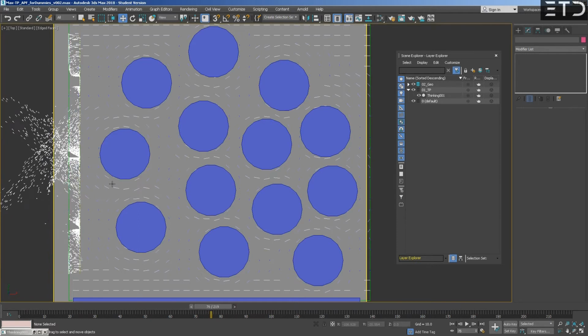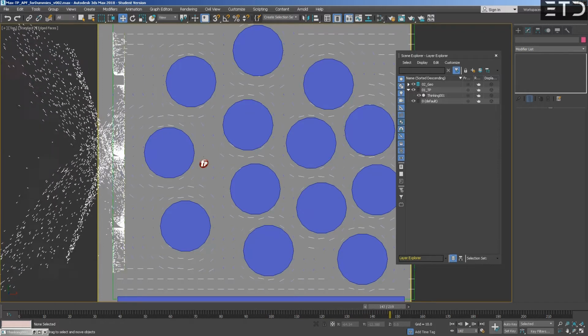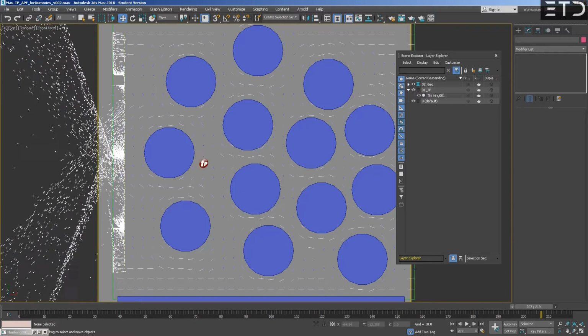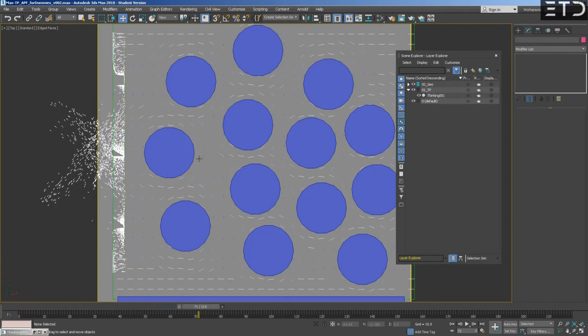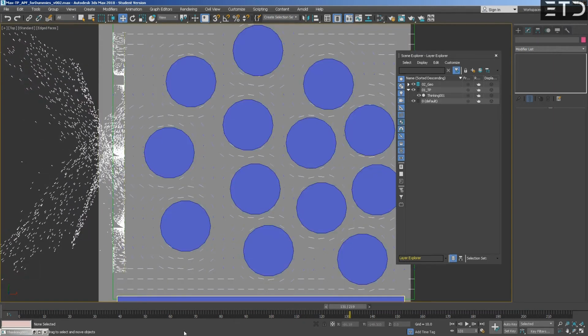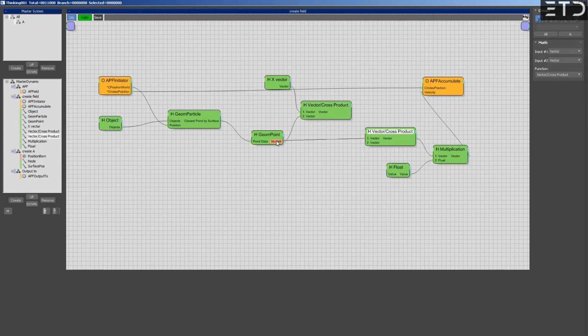But this is cool. If you want particles to orbit around objects and follow the surface, this is like a perfect surface follow operator already. So if you had a complex surface, you could just with this generate a surface follow operator, and the particles would just follow the surface. That makes sense. But why is it reversed, Goran? I think you need to switch the second cross vector inputs. These two? Yes.